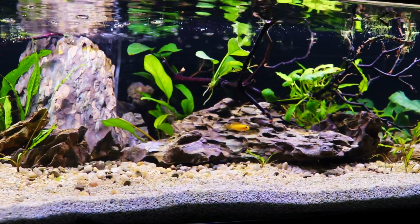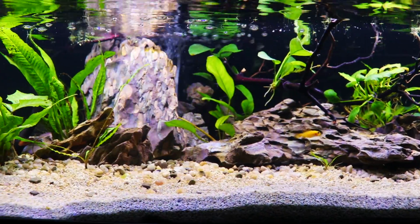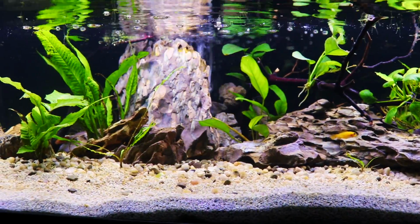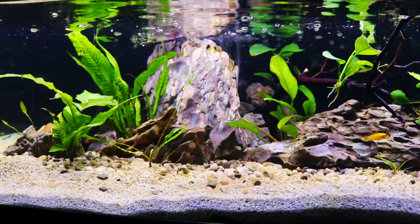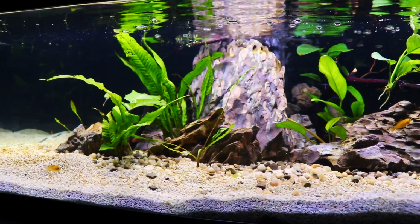I had in my mind this idea of a central area where there would be rock, and we've got this dragonstone, and there would be wood, and you see the manzanita wood sticking out in various places, and a decent amount of plants, and the plants still have a lot of growing in to do.